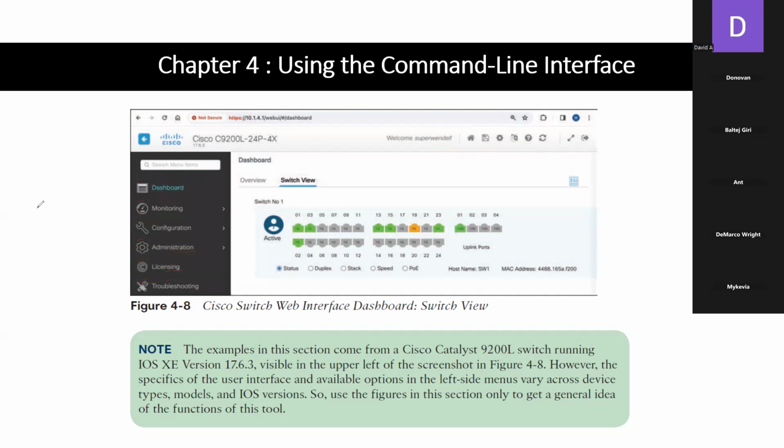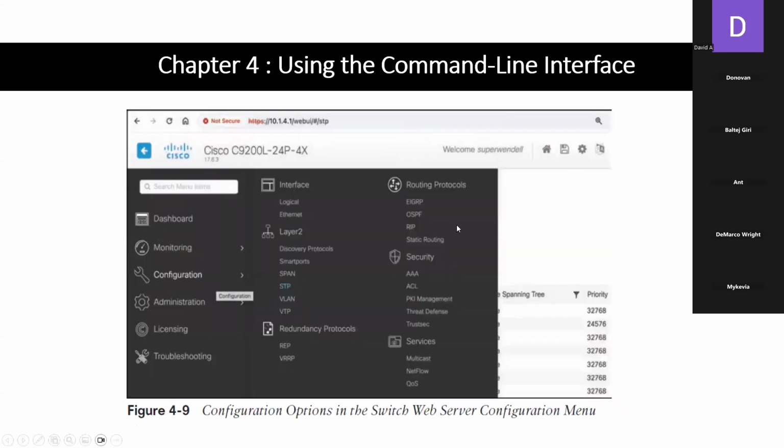All right. But how do we use the web UI to go ahead and access the CLI, right? I've actually tried this in my work environment. You can go ahead and access the web UI, go to configuration, and you guys are going to freak out, right?